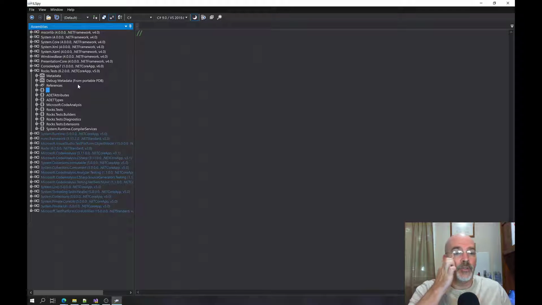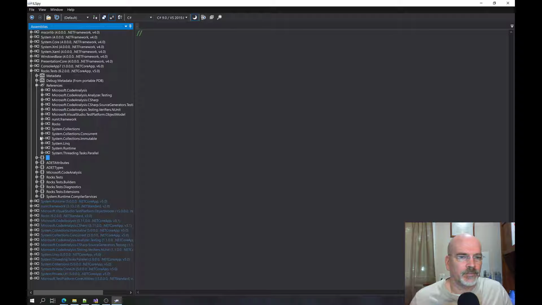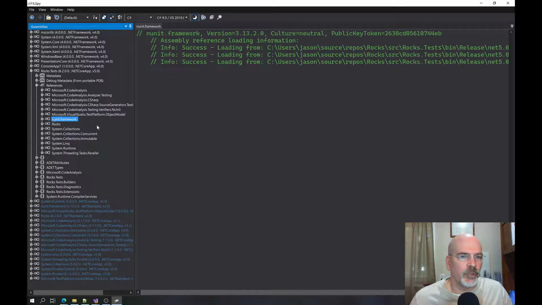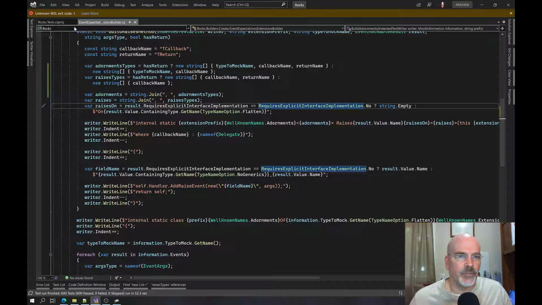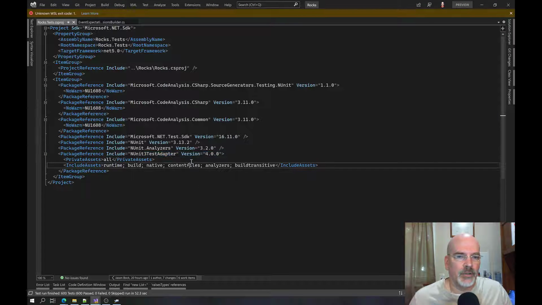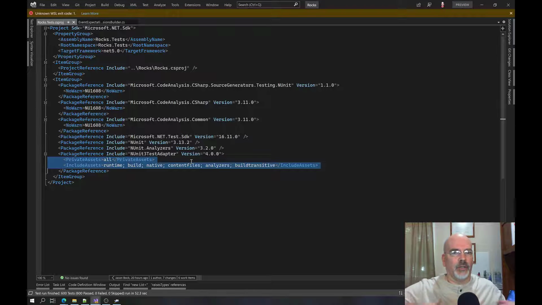Okay. Anyway, so the point is that you have this, where is it? Probably what I'm referencing. And so I am referencing the framework. I'm also referencing, well, the test platform is coming along with it. It's right, it doesn't, because of the way it's referenced here. It's referenced this way, which basically says don't bring it along as something that you're going to be part of, more or less.